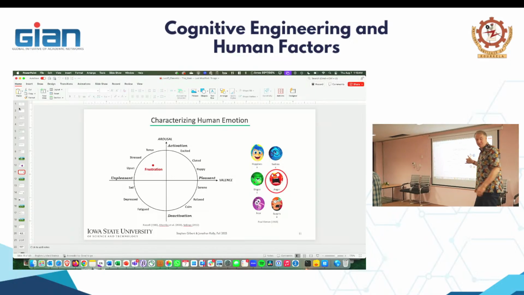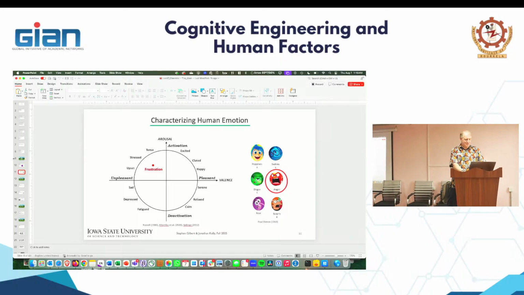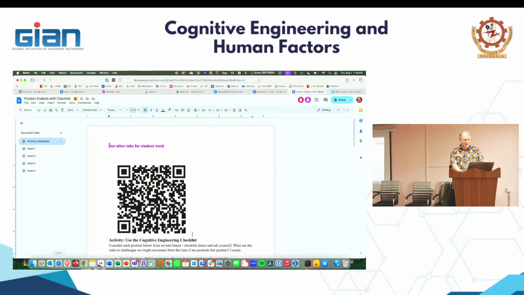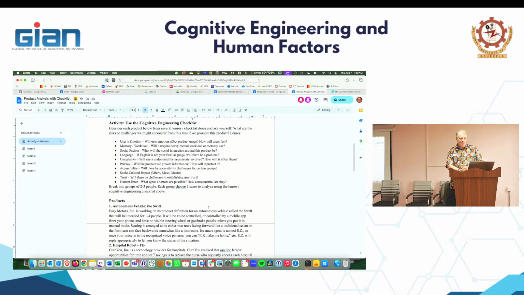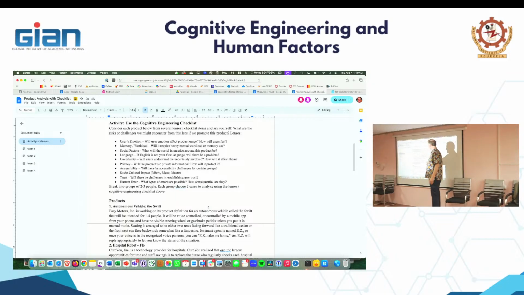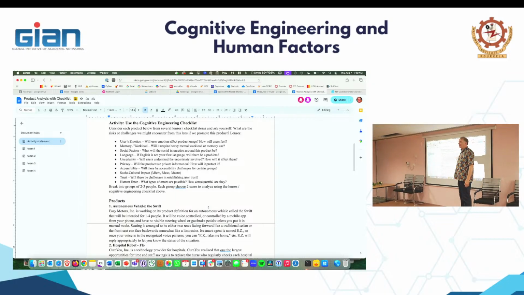So on the analysis, you might decide, pick your product, and then I want you to look at it from each of the check boxes, each of the checklist items. But on some of them, you may be okay. You may be like, hey, on this product, emotion's not a thing. We're not worried about that. But in this other checkbox about social factors, we have real concerns here because this is going to happen and this is going to happen.